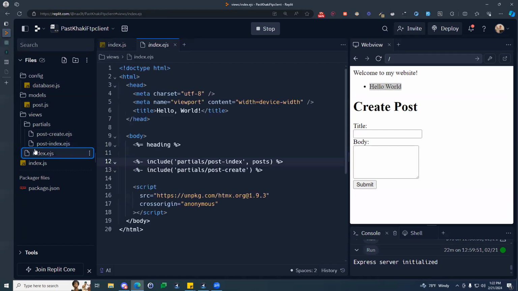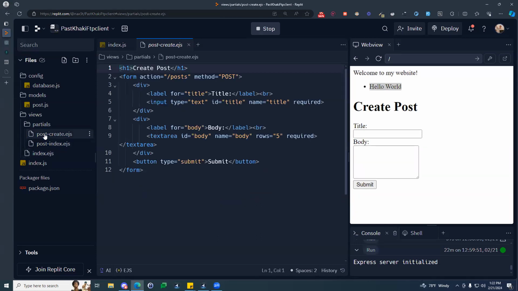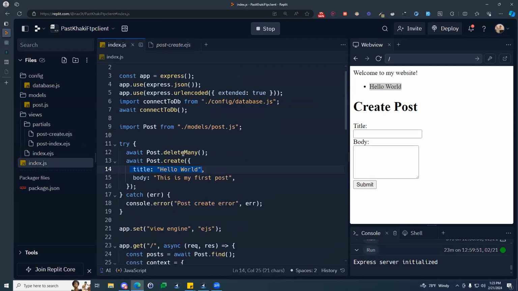Back over to index.ejs. After we have the partial for the post index, we have another partial for post create. So post create over here is just an H1 saying create post, and then a form with an action that submits a post method over to /posts, or it submits the body of this form using the post method. So inside of here, we have two inputs, the title input and the body input. The body input is actually a text area, and they're mapped to title and body in req.body, or request body. And that was that urlencoded extended thing that I showed you earlier at the top of our boilerplate.